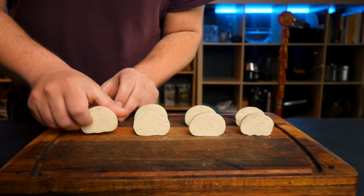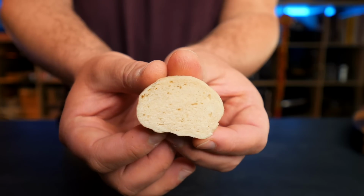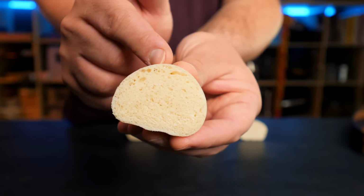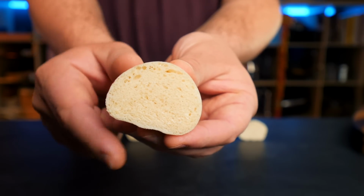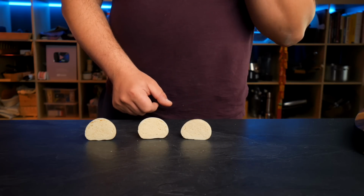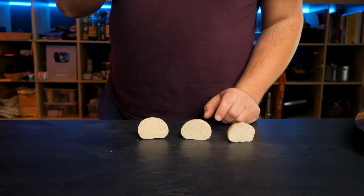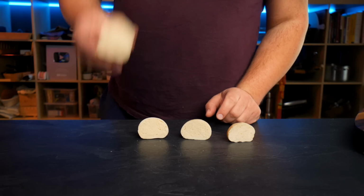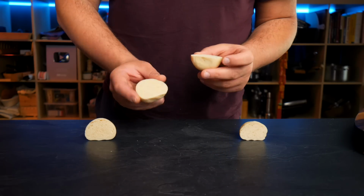The one I put directly on the steamer is very dense and doughy. 30 and 60 minutes look pretty good, but on the 90-minute one, you can start seeing these overproofed bubbles. A highly sophisticated smell test may or may not have confirmed the young ball smells doughy and the old ball smells slightly boozy, while the two in the middle just got that nice yeasty going on.